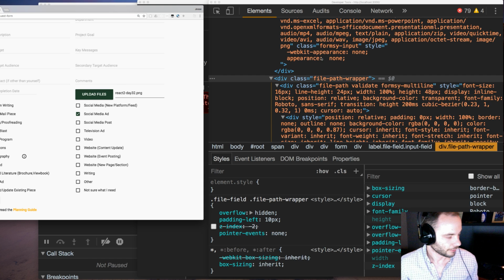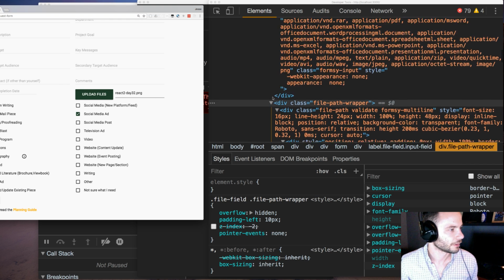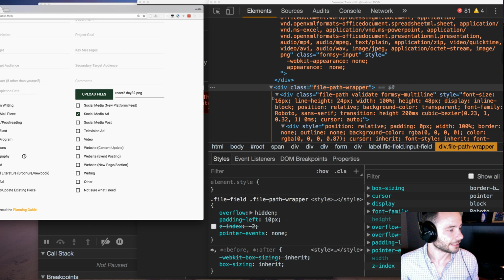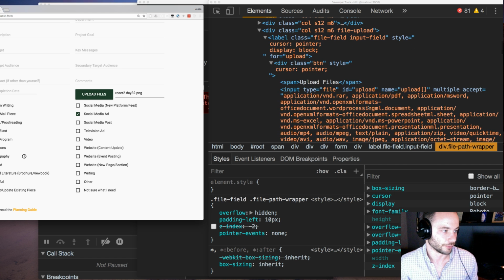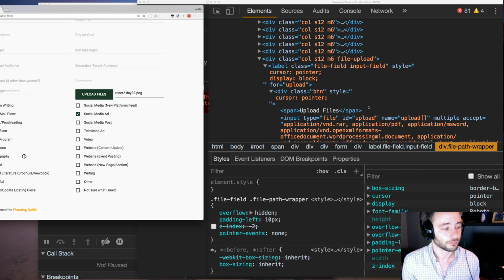So let me just explain what ended up working. We made a label of this div here that was basically just a container div that spanned this entire area. So we turned this into a label with a for attribute that matched the ID of our input, right? That's nothing really groundbreaking, just basic HTML: you click the label and it activates the input. We also made sure that we put cursor pointer on this so that we got that cursor everywhere.